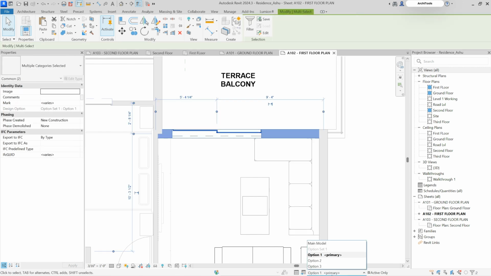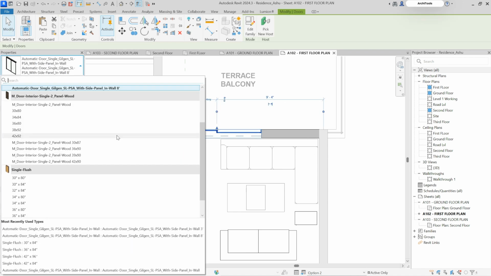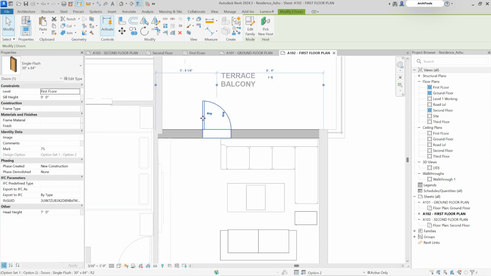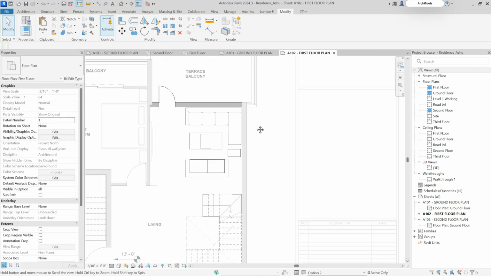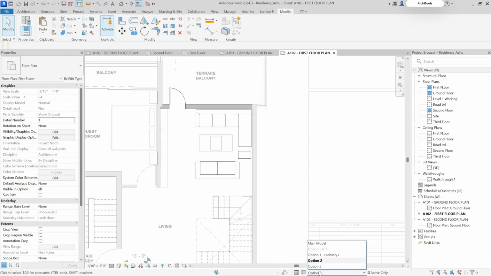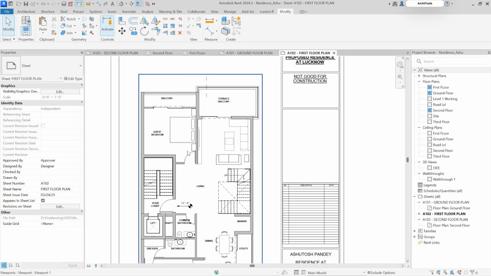I'll copy this and go to my option two. I'll paste and replace this door with a hinge door, placing it like this. And yes, we have provided two options for this.